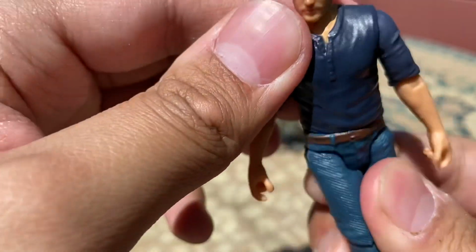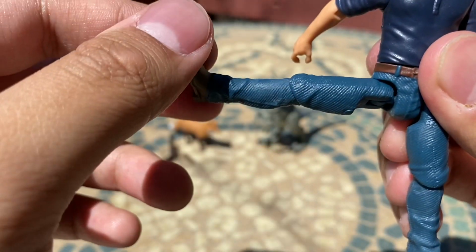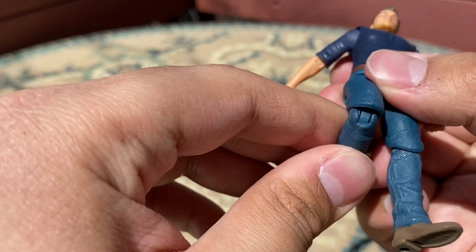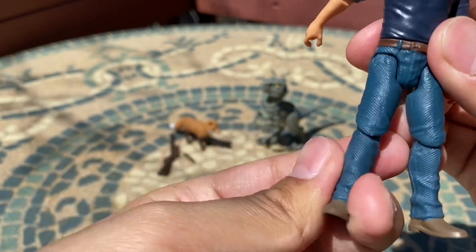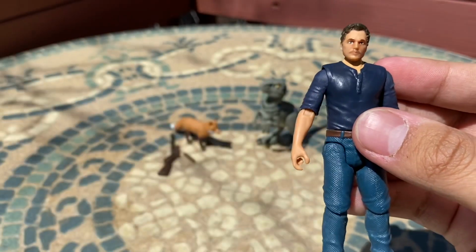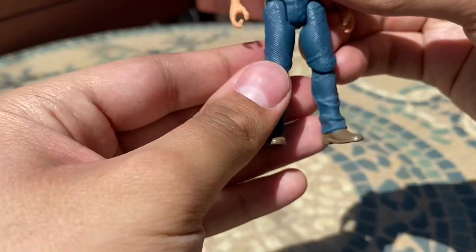And then the waist can also twist as well, and then the legs at the thighs can move inwards and outwards, can move back and forth, but not back too much, because the back part is blocking it, and it has a nice knee joint, and then obviously the shins can move 360. Other than that, it's a really nice figure. Nice sculpt work overall, and yeah, just a nice little Owen figure.